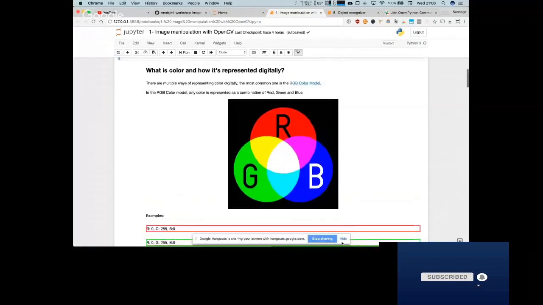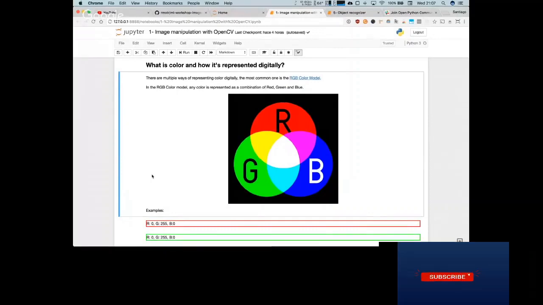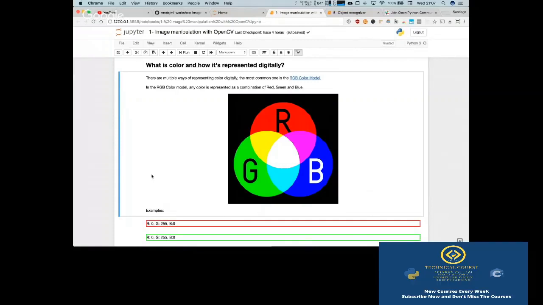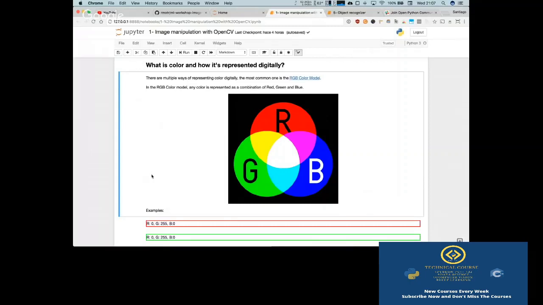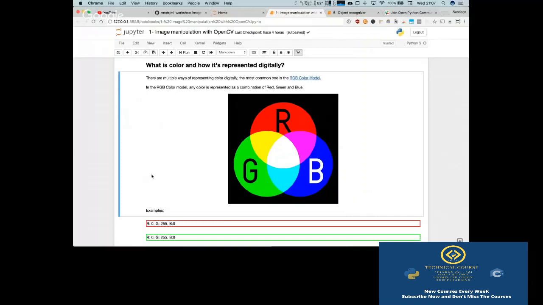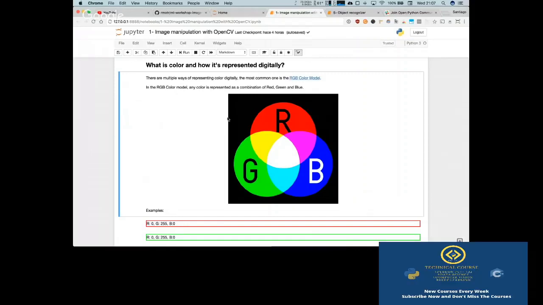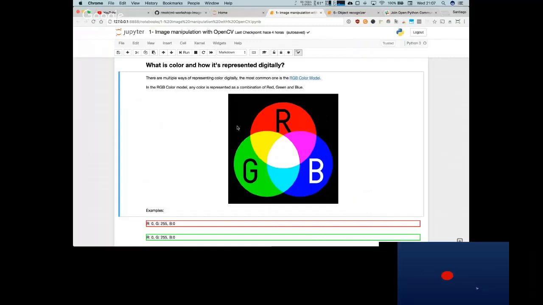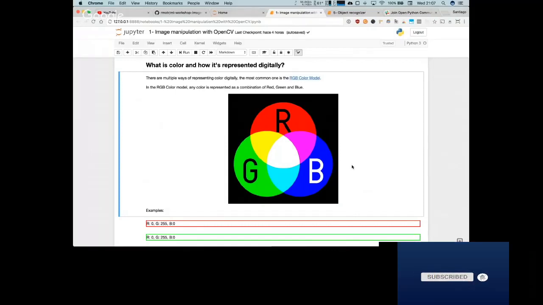To get started, the question is: how is color represented? Color is of course a complicated physical concept, but digitally speaking, color in an image is represented by a combination of three main colors in the RGB model. There are different models, different standards to represent colors digitally, and different platforms might use different ones. A ubiquitous standard today is the RGB one. So color is just a combination of three different variables. Pretty much all the colors you can see on your screen are a combination of red, green, and blue.